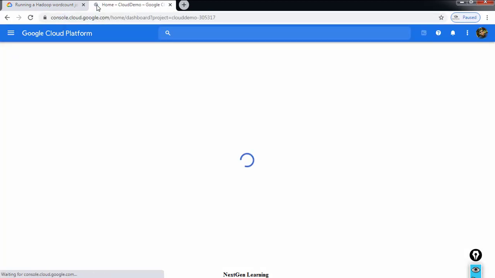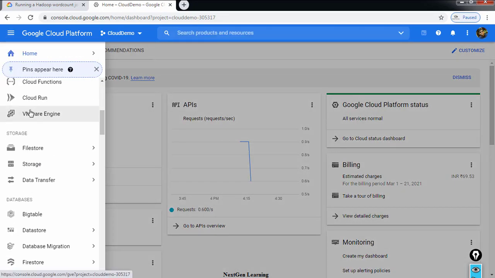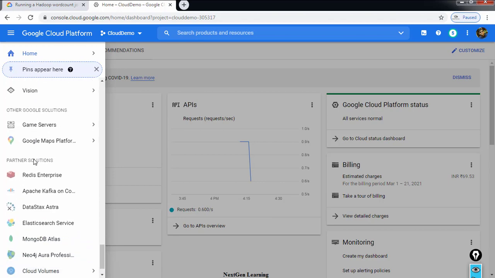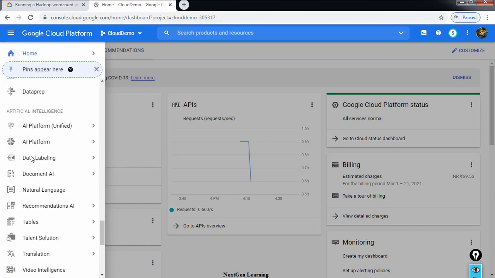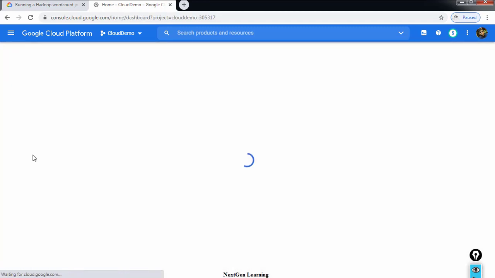First, log into the cloud environment using console.cloud.google.com, and from here go to the Composer environment. Maybe it's at the bottom. Okay, you can see Composer here. Select that and create an environment.